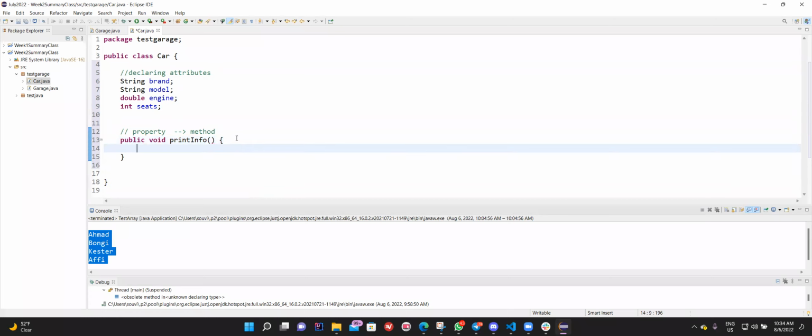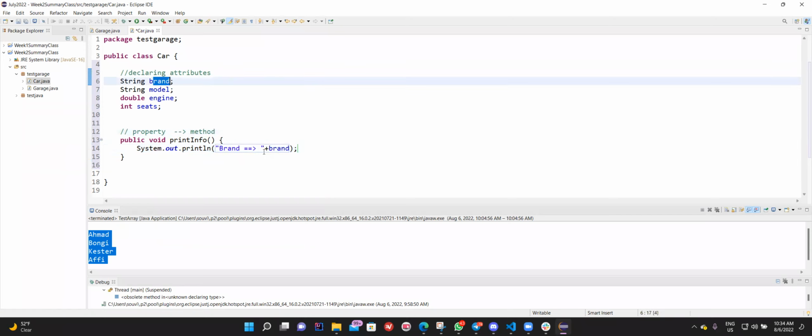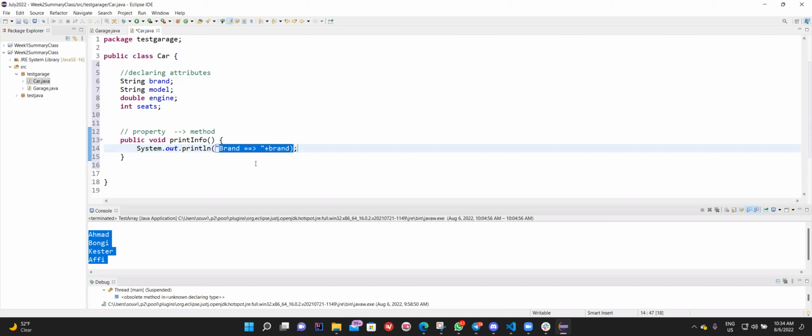I will print out the values like this: brand. You see, what I am doing is this variable over here, I'm concatenating or appending with the string. So this is a string, I'm adding it with the string over here. So these two pieces of information will be appended, right?